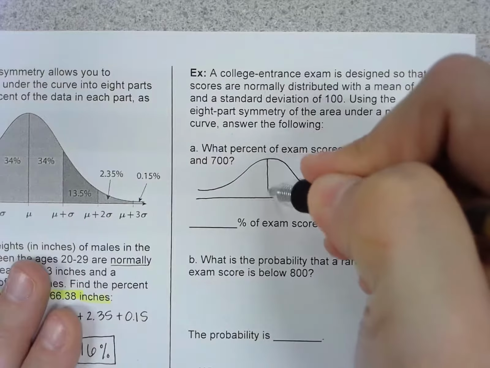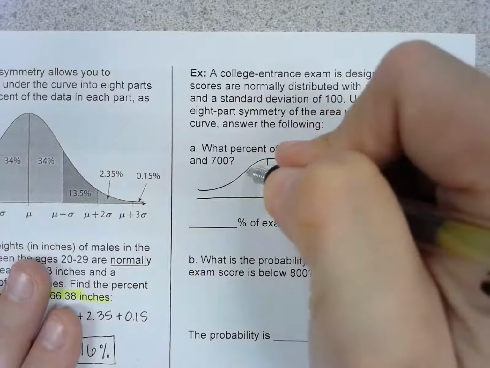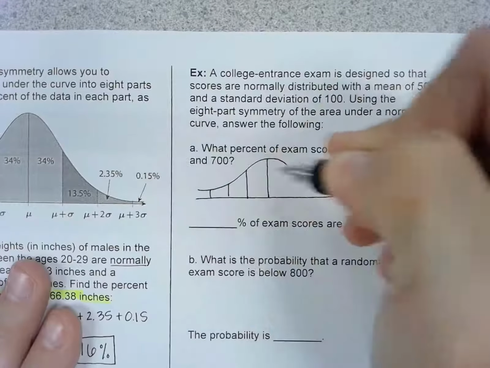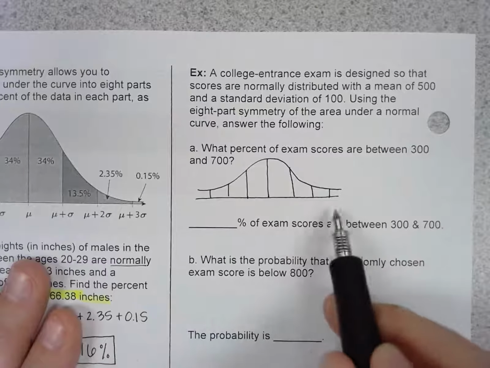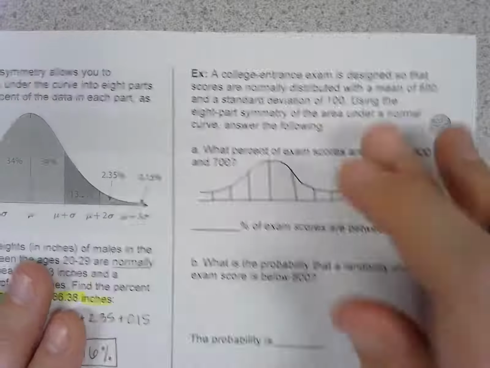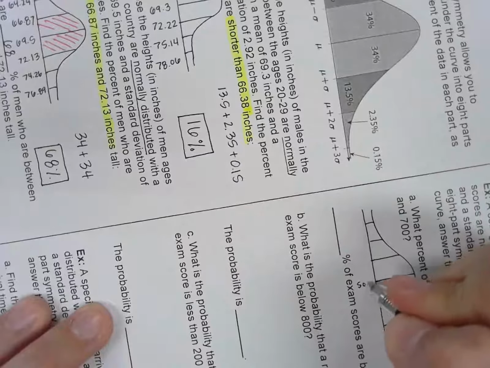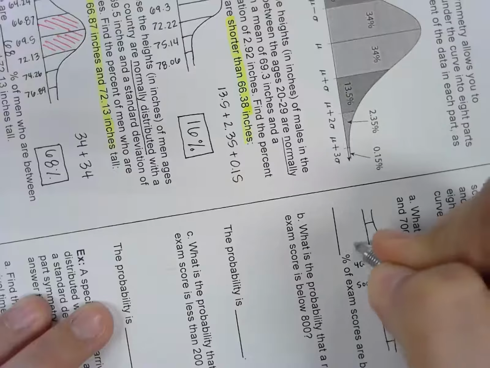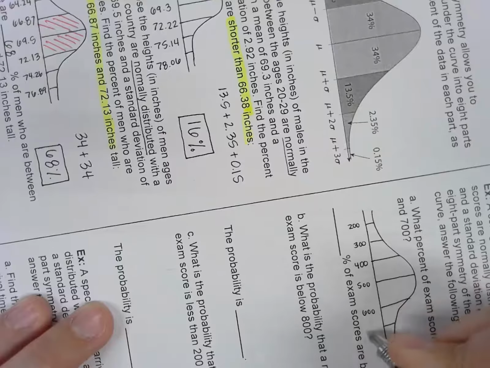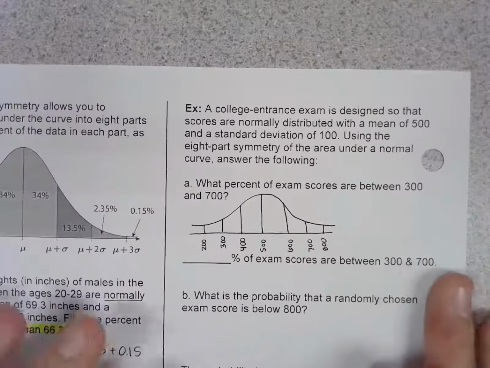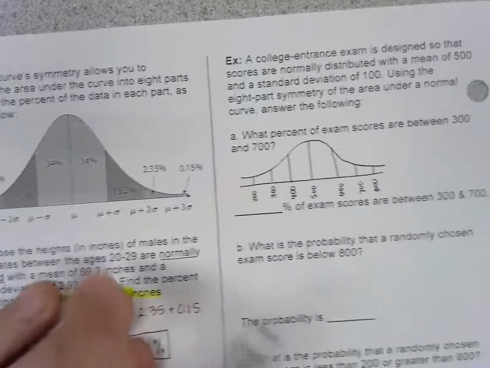But on this one, when I cut it into my 8 pieces, my middle is going to be 500. And then when I do 1, 2, 3, and 1, 2, 3, those are each going to go up by 100 on this side and down by 100 on this side. So on this one, my middle is 500, and then this is 400, 300, and 200, and then this way it's going to be 600, 700, and 800. And it's still going back to the same normal curve.